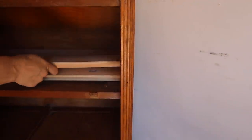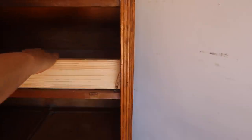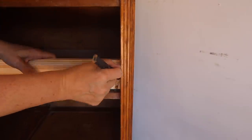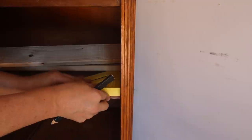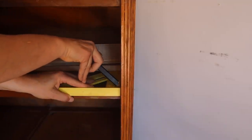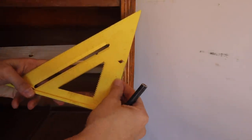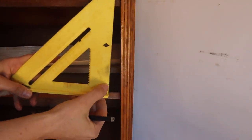Okay, so now we have to cut the front board. Instead of using the speed square, I'm just going to flip it up and then mark it, because this is actually flush with both of the sides. And so I'll know that that is the part that I have to notch off. But now I'm going to measure on the speed square what the width is of that little trim piece that's in the front. And so you see I mark the speed square. I'm erasing my first mark. And I'm marking it, and then I'm going to mark the board, and then I'm going to cut that, and we are going to dry fit it to see if it worked.